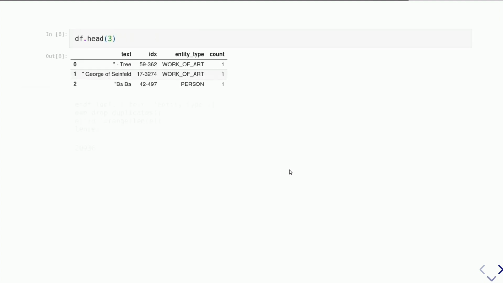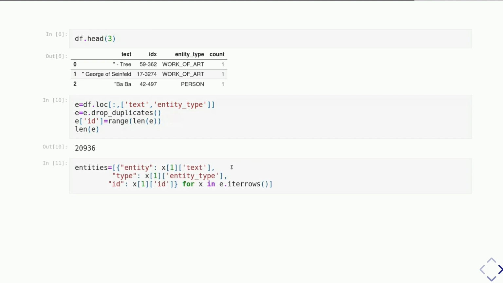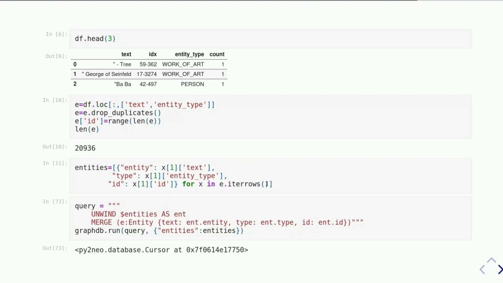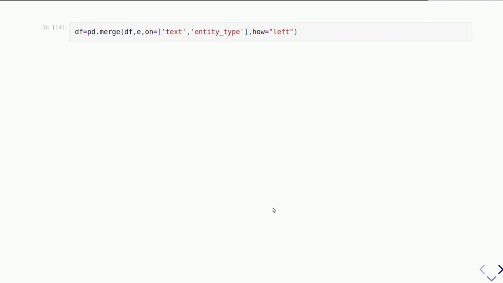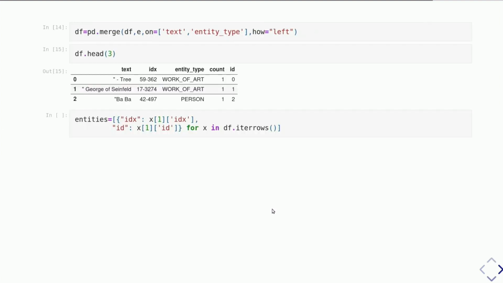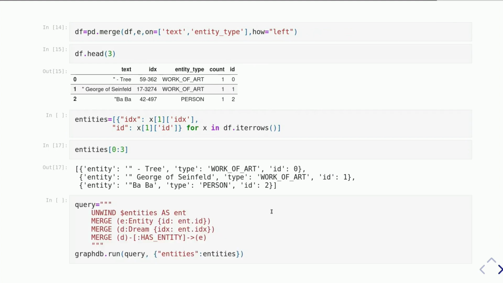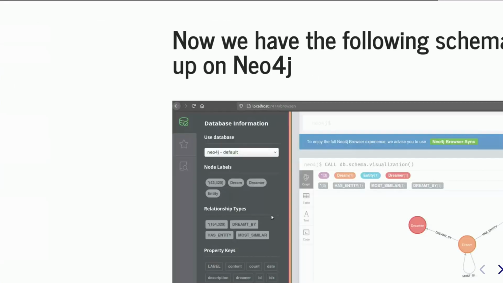Loading our named entity nodes, same process. Create a dictionary, iterating through the rows, unwind, and merge. Connecting dreams and their entities with the HAS_ENTITY relationship. Yes, it's starting to look familiar. Here with the HAS_ENTITY, so a dream has an entity.